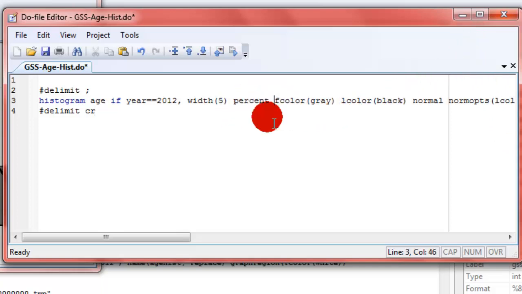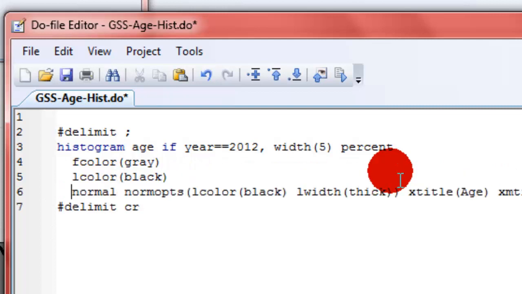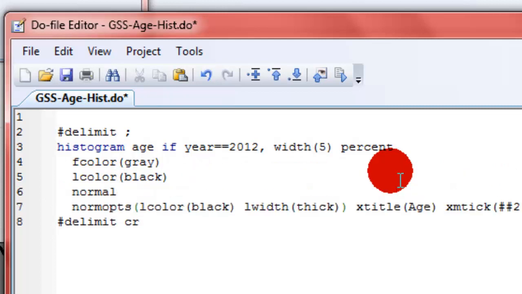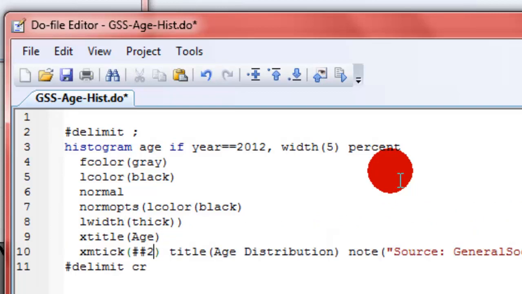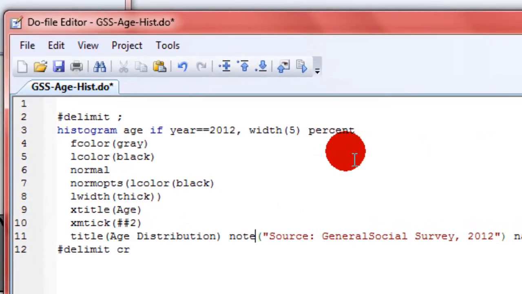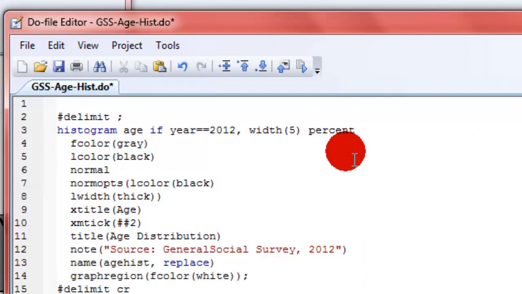I'm going to break this right here, and then I'll space out a little bit and just start breaking my command, and its options, into little tiny pieces that are easier for me to understand and all fit on one screen. And again, helps me learn a little bit about Stata. There's our complete Stata command. And I'll leave it up to you to figure out what the command and options do, but it's pretty simple once you break it up like this and then have used the dialog box to produce it.